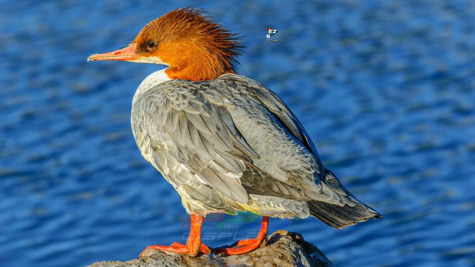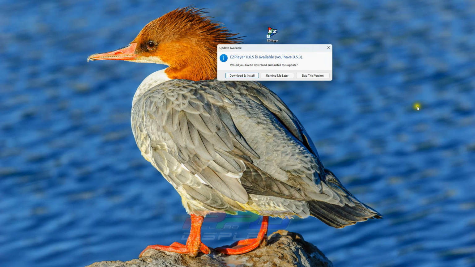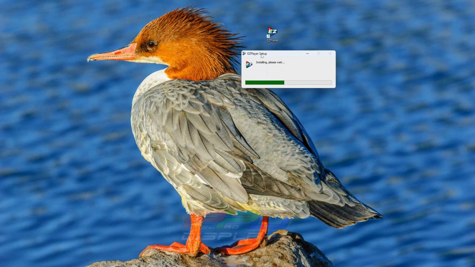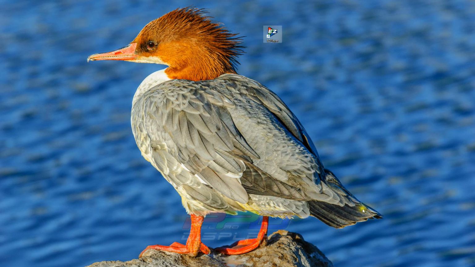All right, let's go ahead and open up EZPlayer. As I open up EZPlayer on the show computer here, there's an available update. A little pop-up showed up. And so what we're going to do is do the update process. So this is nice. You have the option to update EZPlayer if you want when there is an update, or you can bypass it if everything's already running okay.